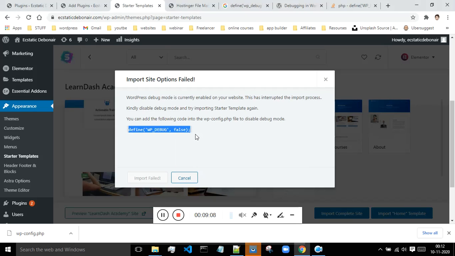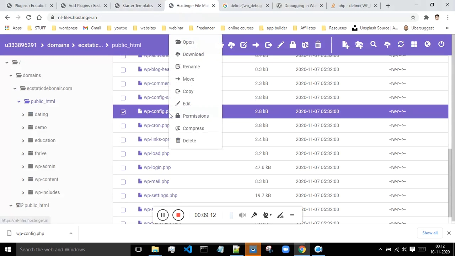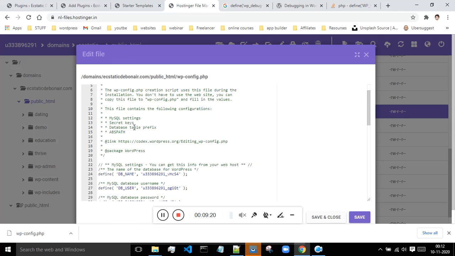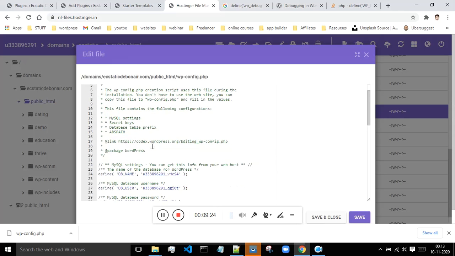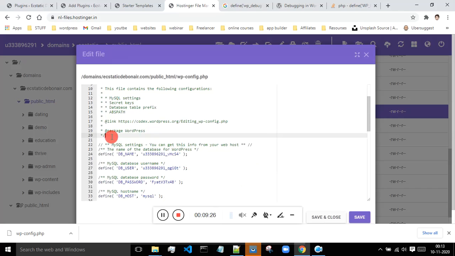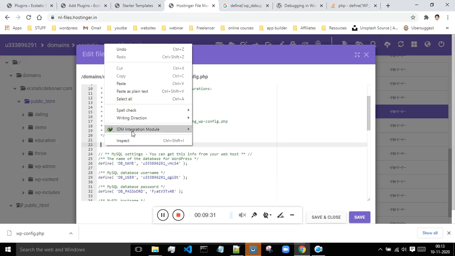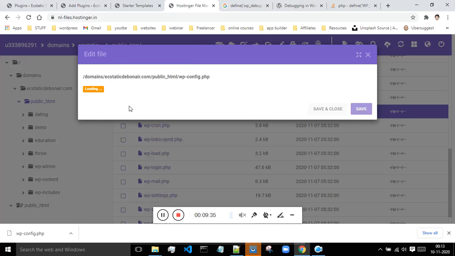Okay, so guys, do one thing, copy this, just go to Hostinger, click on this file, right click, click on edit. Just be careful with all these options. Come down below, and over here you can put this code, paste it, and click on save.